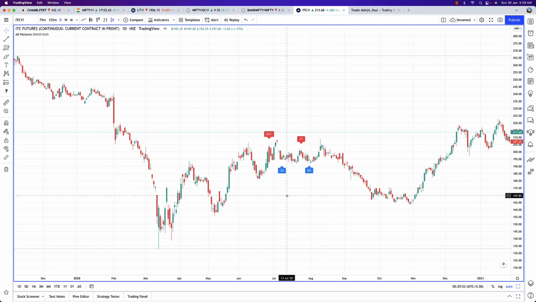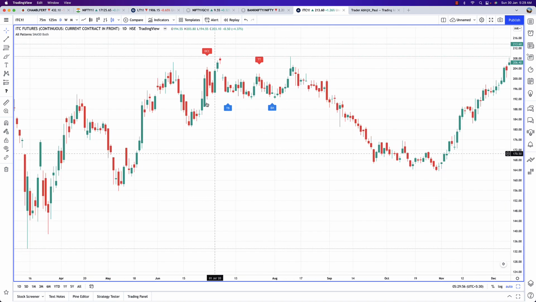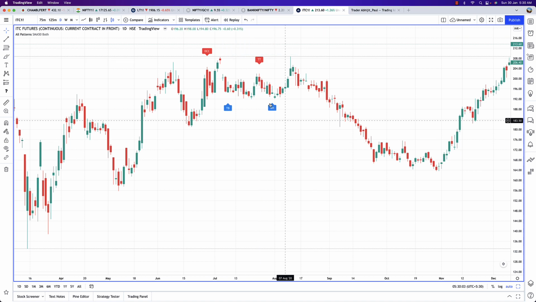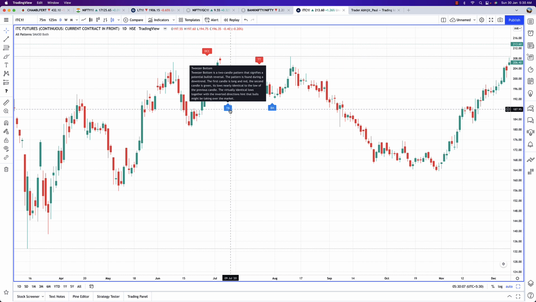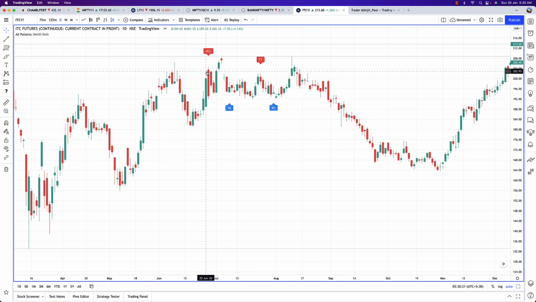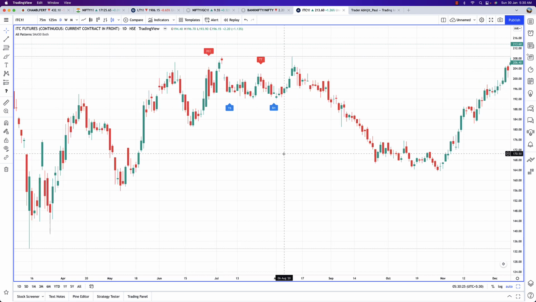We have a few patterns, and the good thing is if you don't remember which ones you have checked on, just put in a cursor, and that's a tweezer top. We can see these two highs exactly close to each other, and then we have a tweezer bottom also. Tweezer tops, tweezer bottoms, dark cloud cover, and all these patterns are possibilities. They are not trades by themselves. Please do understand that, okay? This is dark cloud cover. This is too big of a dark cloud cover. Both the candles are pretty wide, so not the very best of patterns.